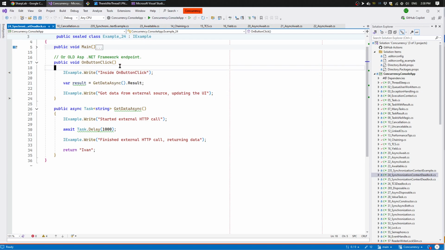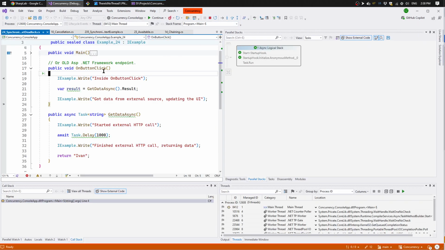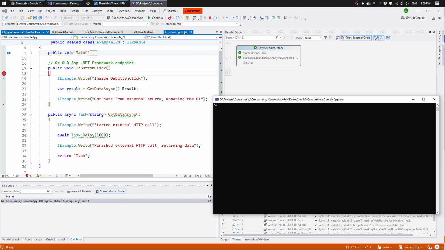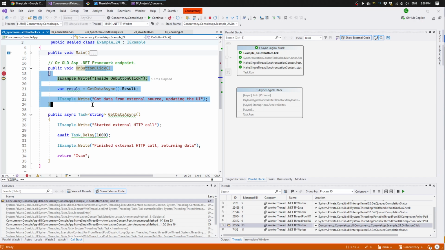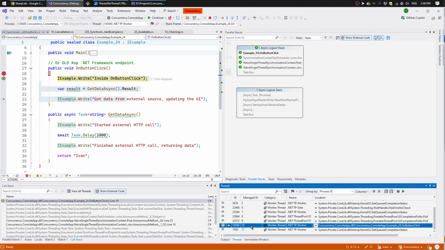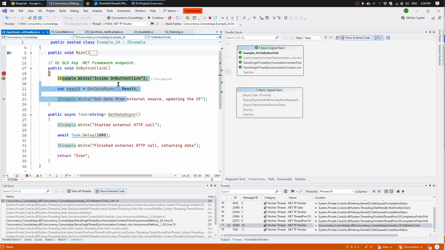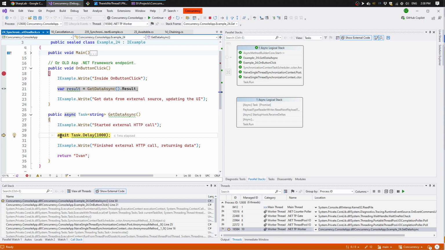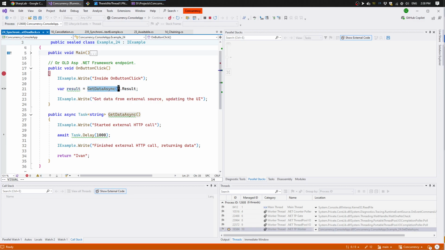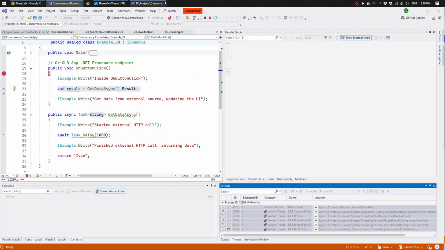This is an issue because, look, here we are on the 10th thread. So the 10th thread is executing our method on the synchronization context that allows only one thread to execute these things. When we go inside that method, we reach the first await. The first await creates a task for us automatically that is returned here, which did not complete yet. And here a deadlock happens. Then on the 10th thread we start to wait for its result. So the Result property will block the 10th thread and wait for its result.